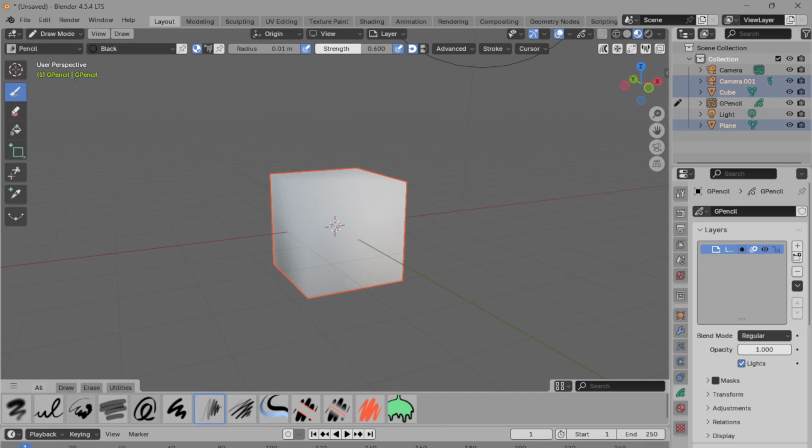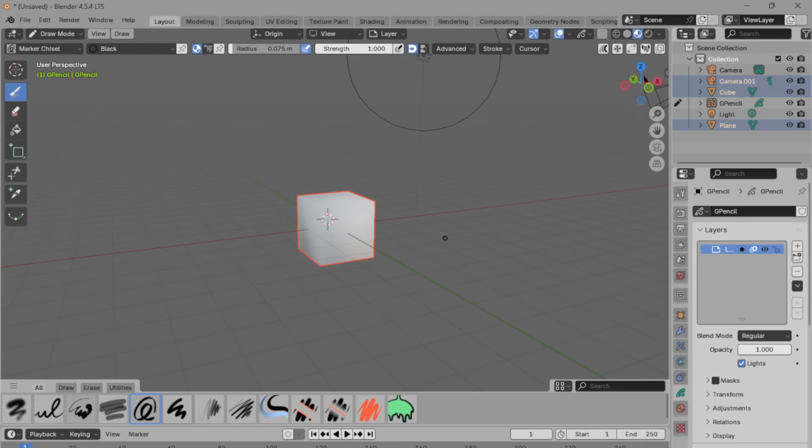By choosing 3D Cursor, you instruct the program to start new strokes right from the position of the 3D cursor. If you'd like to reposition this cursor, all it takes is holding down the Shift key and right-clicking to place it somewhere new. For those who want their artwork to interact more dynamically with other objects in the scene, selecting Surface for stroke placement is your go-to. This option lets you draw directly on the surface of another object, adding an extra layer of depth to your creations. If there's a particular distance you want between your strokes and the object's surface, play around with the offset adjustment to get it just right.